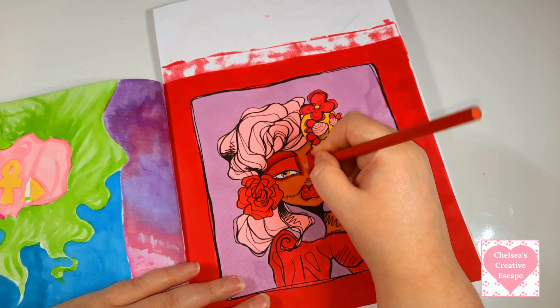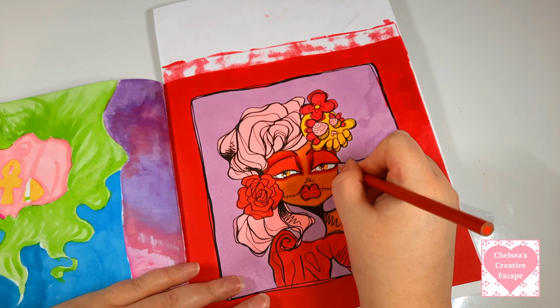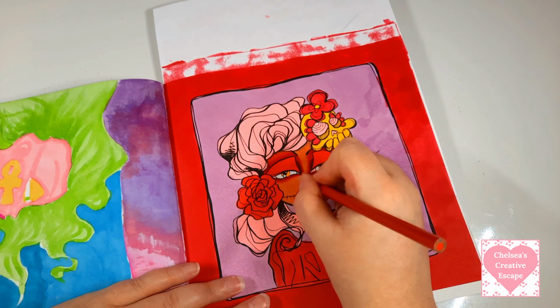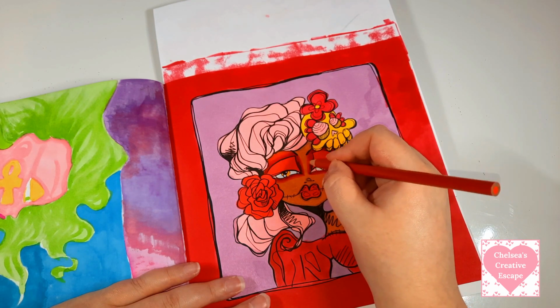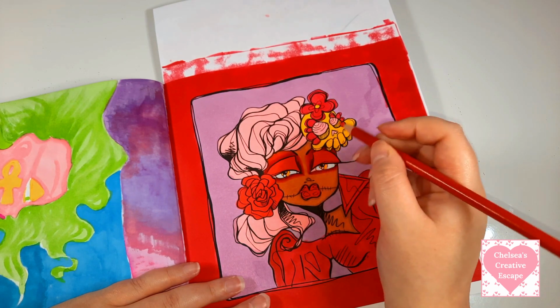But there's just so many books that I have, and I watch videos and I get overwhelmed a little bit by my collection and how many books I have. But then I think to myself, buying books does help us. It's like my therapy, buying books, just looking through the pictures. You don't have to colour everything. Even just owning a book and looking at how beautiful the pictures are can brighten your mood.